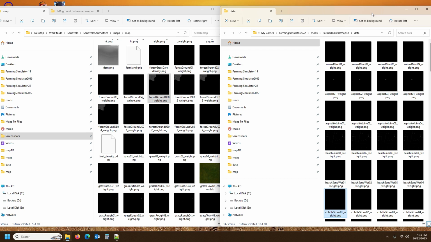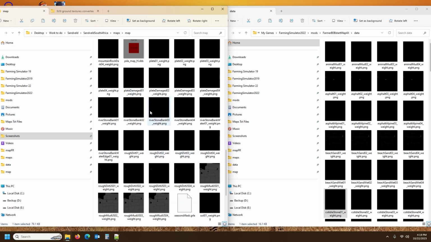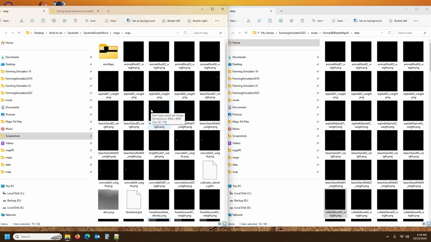So what we've done is we've covered quite a bit of the textures, the ground textures, and we've done the terrain, the DEM. We've brought the DEM over and we've had a look at the terrain, how it looks, and all looks well. And I've showed you how to create a new texture in the i3D. That was all in the first video. So now we're going to continue on our weight files. We're busy adding all the weight files to the map to get the ground textures over. Luckily all the weight files are the same, so we can just copy them over, but we have to add them to the i3D, especially the ones that have got different names. So that is where we are now.